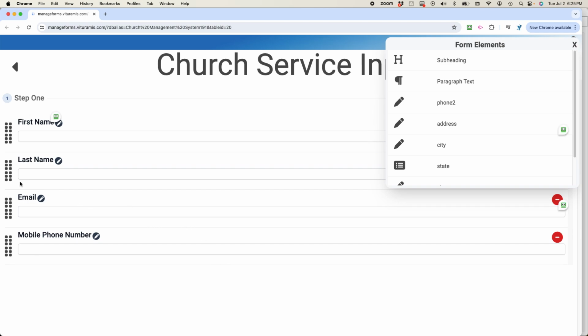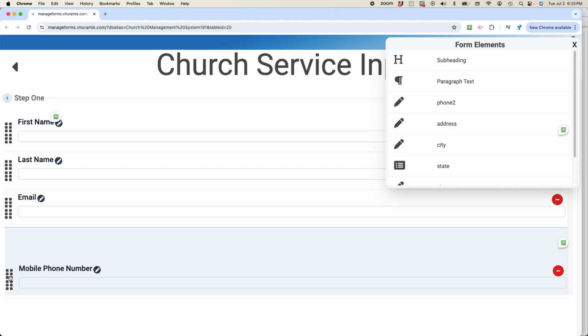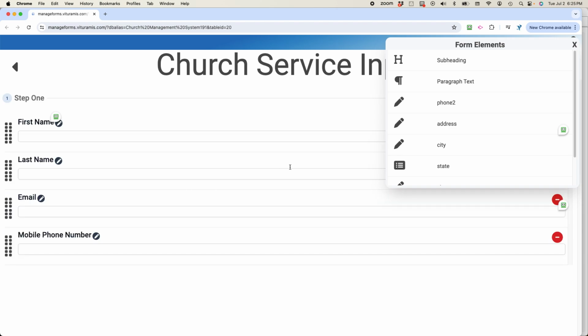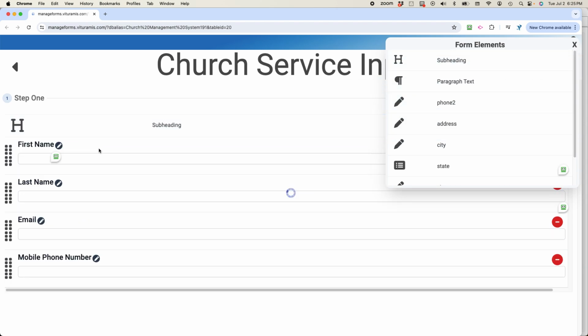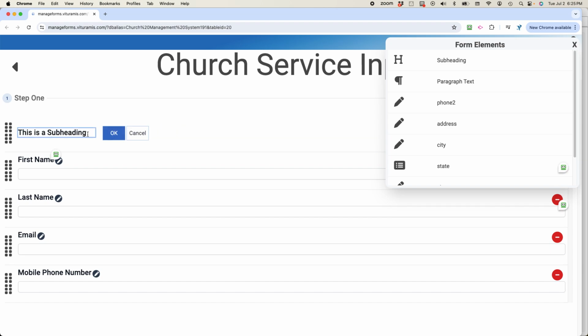Now, within the Forms Manager, you can move form elements around. You can drag in items. For example, a subheading allows you to put in a title.